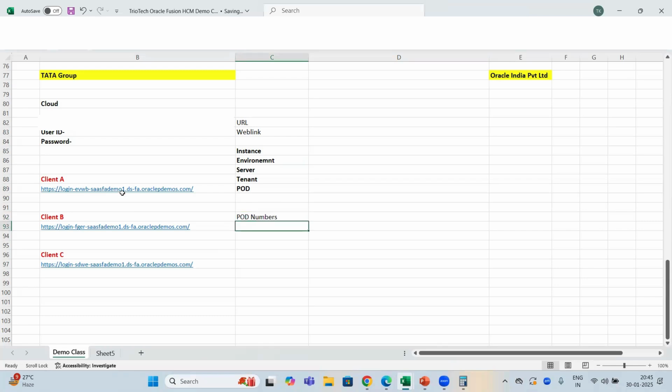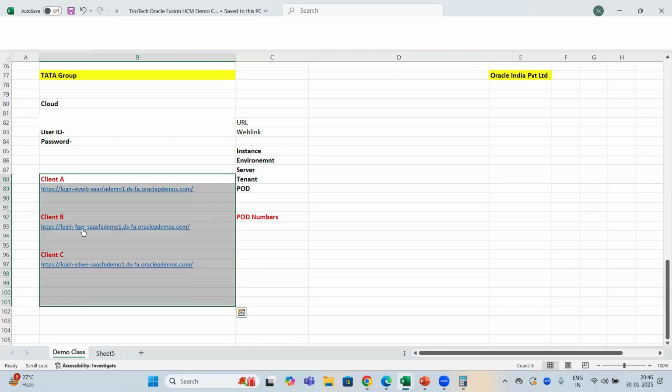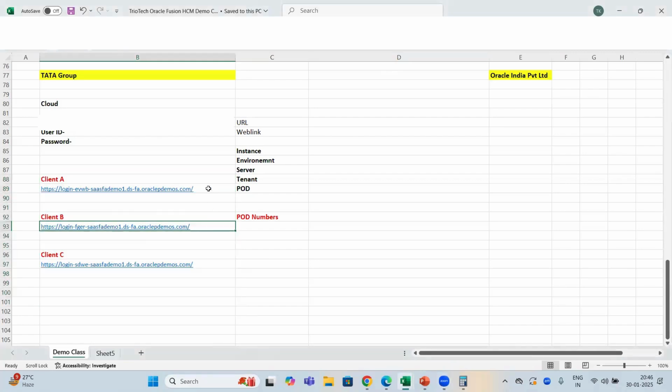Don't ask me, Kumar, they are characters and you are calling them pod numbers. Oracle says it's a pod number, though it is in a character format, team. So client to client, when Oracle sells the product, these 4 characters in the URL will differ. Whenever you are working on real-time projects, you might work for 2 or 3 clients. By looking at that 4-character pod number, you can easily identify which client application is which, team. So this is something important.